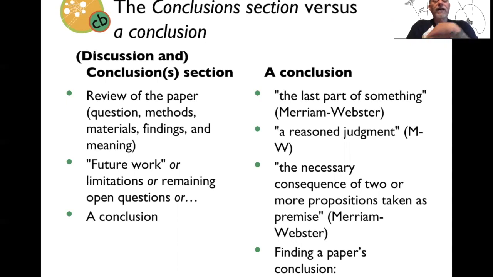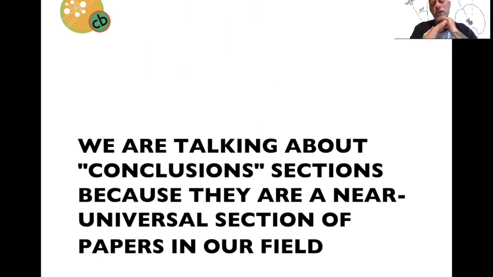In that case, what that would mean here is that we have the premises that a question exists in the paper, that the materials and methods are appropriate to answering that question, and that the results do give you some kind of an answer, and then the conclusion would be what the consequence is of those premises. To find the conclusion in this sense in a paper, look for words like "we have shown that" or "we report," something like that.